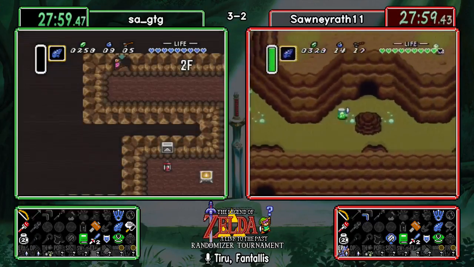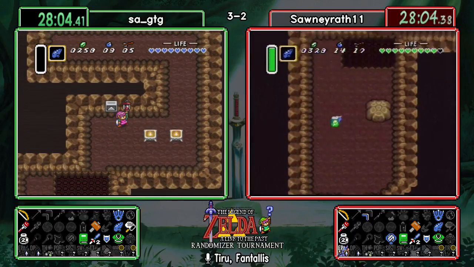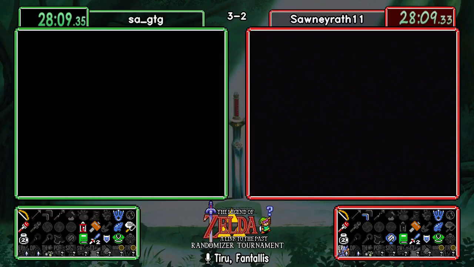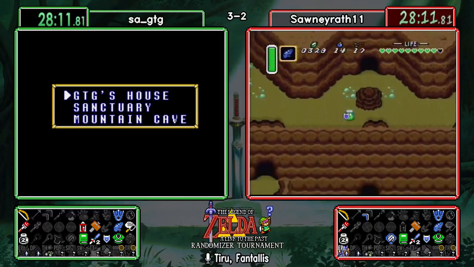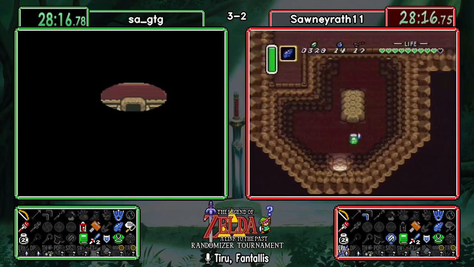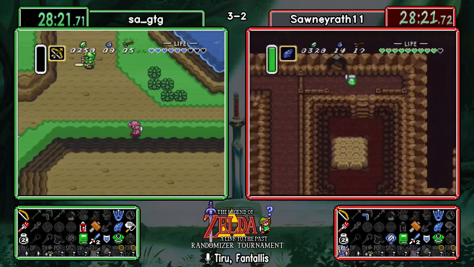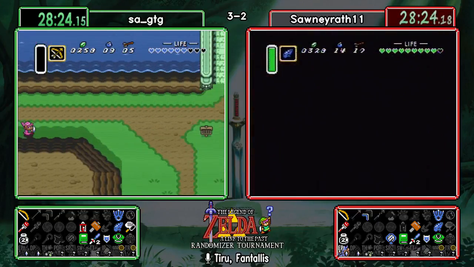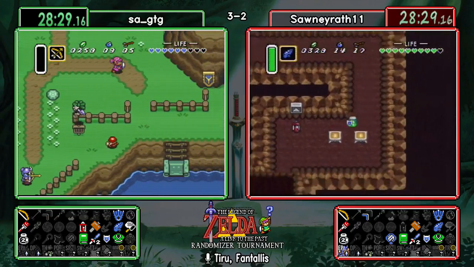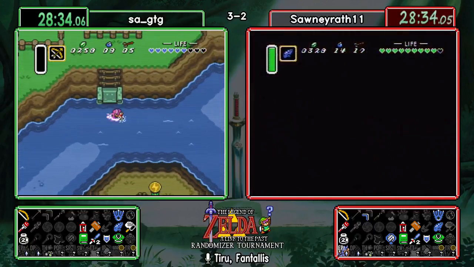This is really, I think, unfortunate news for GTG, because this is a trip back to Eastern. No choice here. It's a trip back to Eastern to grab that mirror, and then another trip back to Death Mountain to make the way up. Whereas in the case of Sani, he gets to head right back up Death Mountain and continue on. Take a look at what's in Tower of Hera.